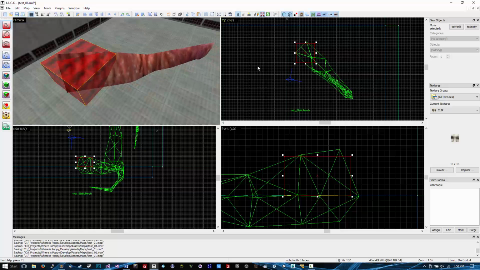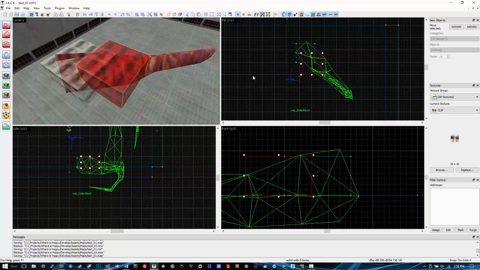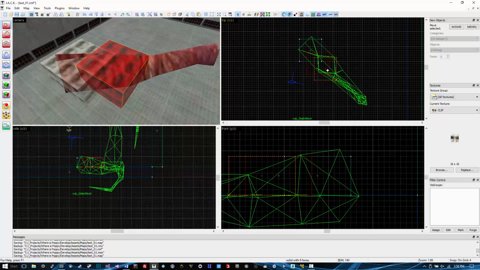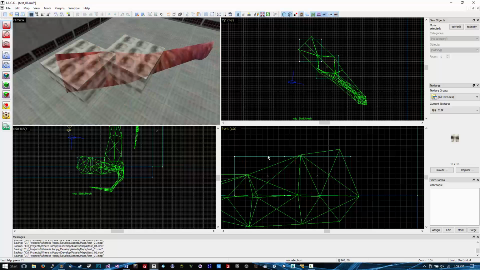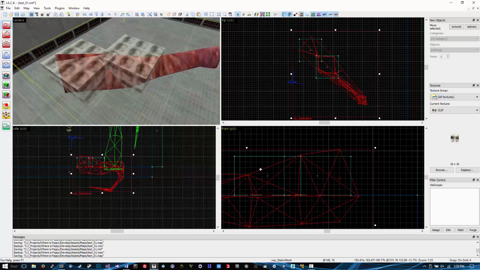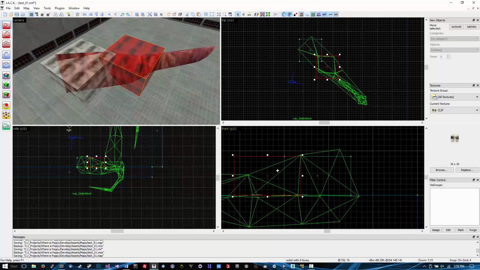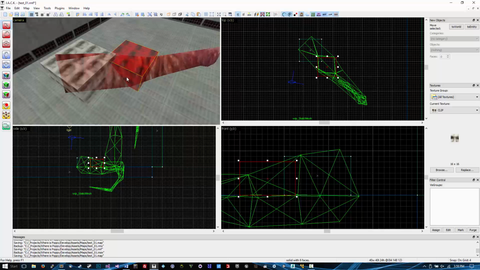So what I'm going to do now is copy this mesh and move it so it's here. I'm going to scale it down a little. Get my selection again. I'm going to scale it down a bit and in a little bit here on these sides, and move it some more.